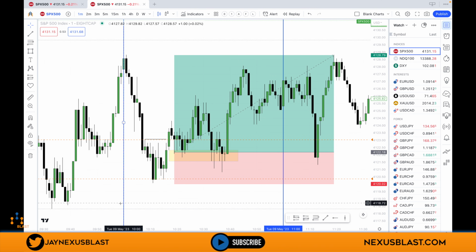There's also the 2 to 3 p.m. window. That is a valid one for the ICT Silver Bullet, but I tend to focus more on the morning ones. And if ever I can't find a setup in the morning, then I'll start looking at the 2 to 3 p.m. Silver Bullet zones as well. And we're looking for exactly the same thing. They may be in the other direction, but we're looking for the same setup that we've just illustrated in this video here.